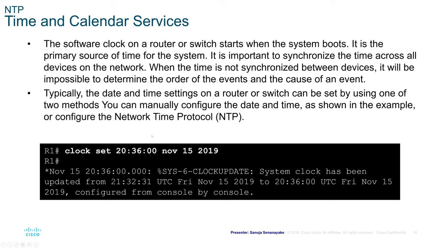Remember, S1 is connected behind R1, and S1 is using R1 as the NTP server, and R1 is using the NTP server at stratum 1. R1 becomes stratum 2, because from our previous slide, R1 is stratum 2 and the NTP server is stratum 1. But now the switch connected behind R1 becomes the stratum 3 device, because show ntp status now shows stratum 3, and R1, which is being used for NTP by this switch, is at stratum 2 showing up here.